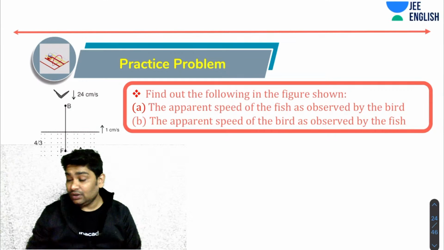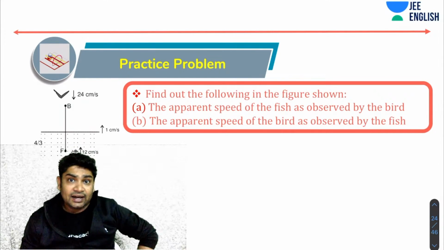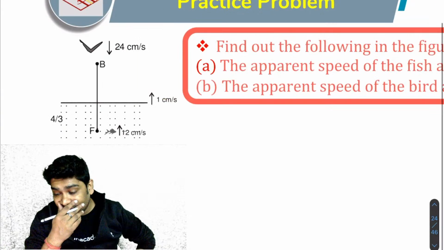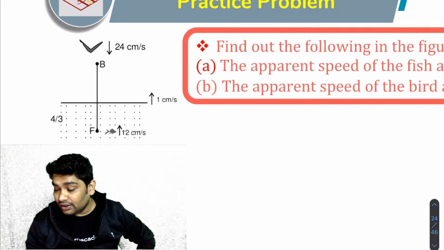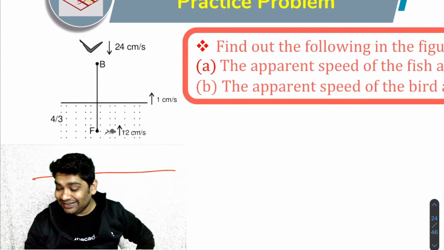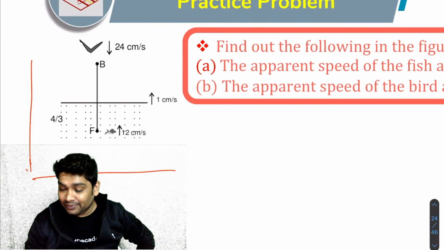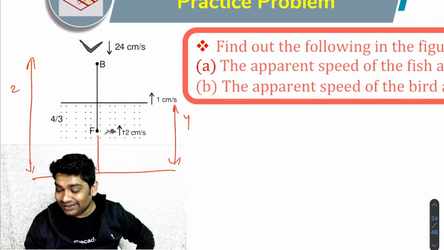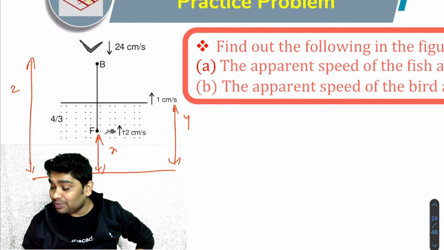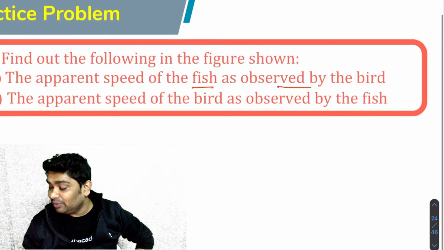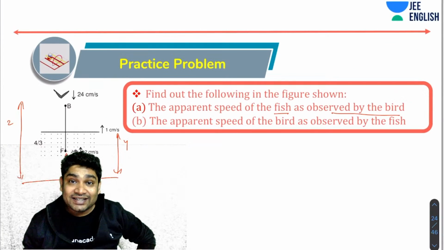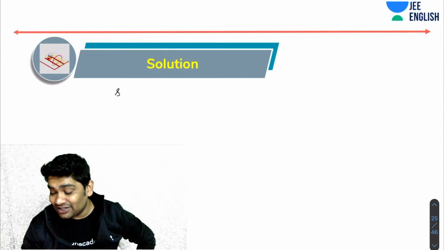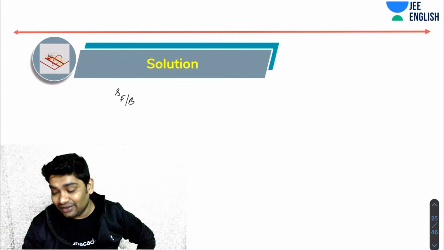देखते हैं। All right, so again, let's go back to our equations, है ना? Equations क्या कहती हैं भाई? मान लेते हैं ग्राउंड का लेवल बना लेते हैं पहले, और ये हमारा Z हो गया, ये हमारा Y हो गया, ये हमारा X हो गया। सो पहला क्या है? अपरेंट स्पीड ऑफ फिश एज ऑब्जर्व्ड बाय बर्ड। सो पहले तो बर्ड को देखते हैं, डिस्टेंस क्या दिखेगा फिश का। ओके, डिस्टेंस ऑफ द फिश एज सीन बाय बर्ड क्या होगा?